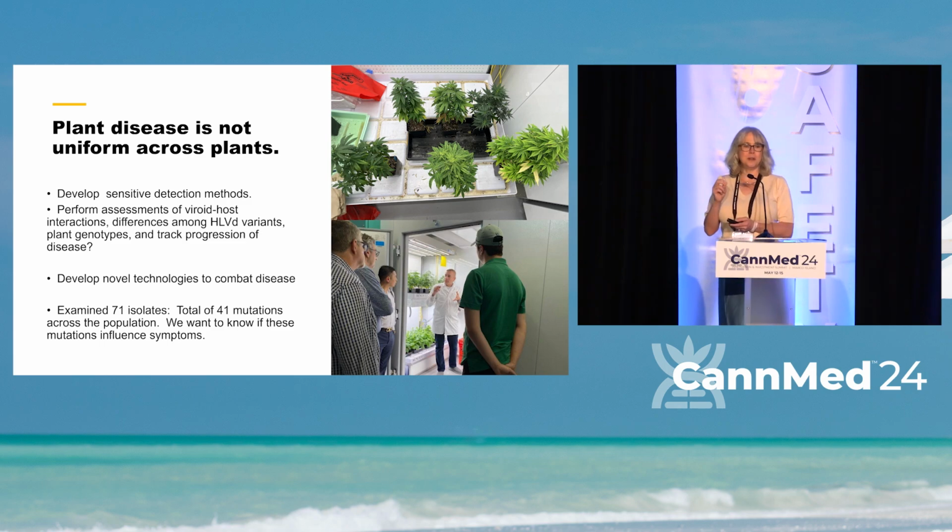When we take sap from an infected plant that we get from a grower, we don't know if that infected material has a mixture of variants or is a single variant or a single strain. So using our infectious clone technology, we can make one single strain, one single variant, and introduce that into a variety of different genotypes and start to characterize the nature of the symptoms, the nature of the disease. And then we can start adding new layers of different variants and making comparisons between them. So this is some fundamental work that we're performing now.